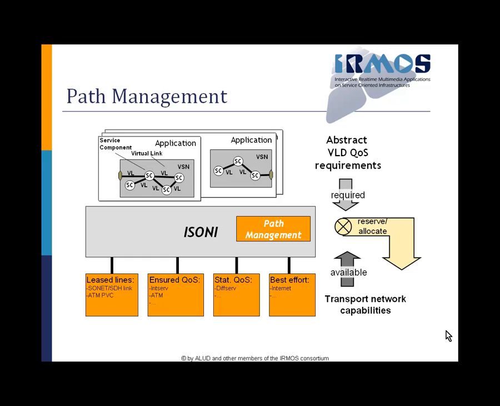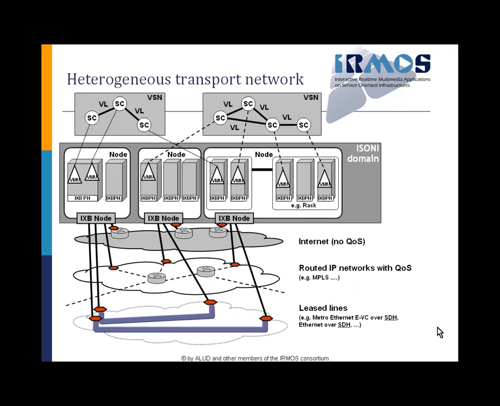Isoni itself relies on different kinds of transport networks. These are best effort networks, routed IP networks providing different kinds of QoS, and at least leased lines. Depending on the specified virtual link requirements, Isoni is in a position to lead the virtual link related traffic on capable network paths satisfying the QoS requirements as required by the customer. So, Isoni manages different kinds of available transport network resources against VSN deployments requested by the customer. In a successful case, all the required resources are reserved and allocated. Depending on the QoS attributes, the network traffic of the deployed application uses individual appropriate network paths on heterogeneous transport network infrastructure.